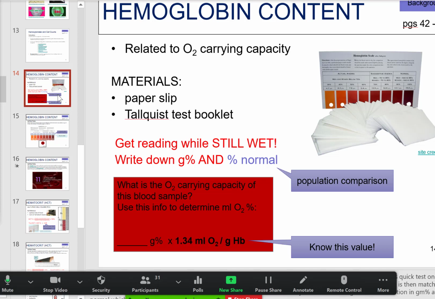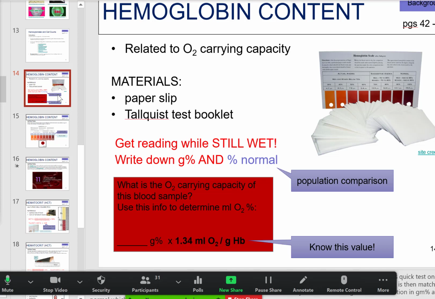The strictest definition of anemia is a reduced oxygen carrying capacity. That's the strictest definition. Some textbooks say it's a reduced hematocrit or a reduced red blood cell count. You can have a patient with a normal red blood cell count and a normal hematocrit, and they can still be anemic. The best example I can give you would be G6PD deficiency.